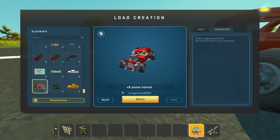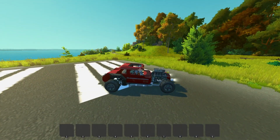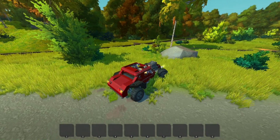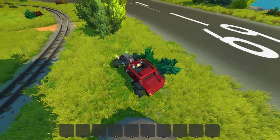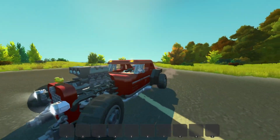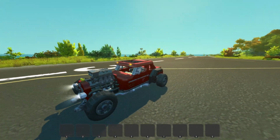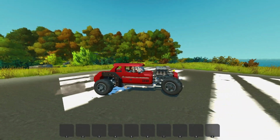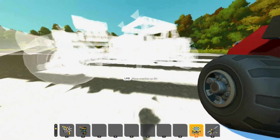Is there really no description for this thing? No, not at all. Does S make it move backwards? No. W does make it move forwards, but yeah, S definitely doesn't work. There is no backwards, but there is, of course, forwards. Just use that rock as a little turnage there. Other than the drive system being a bit janky, I mean, it is really good looking. It looks insane, and the fact that you put a V8 engine, it's really cool. Okay, it is very cool, and I love it. So thank you for submitting this awesome creation.